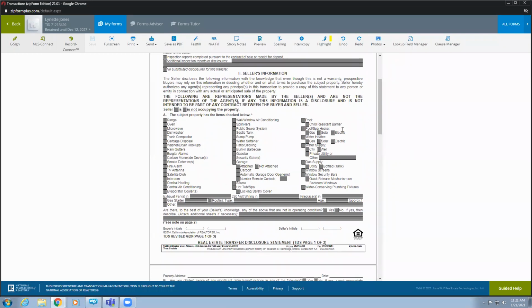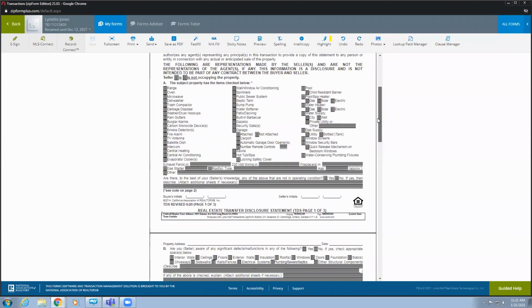All of these boxes need to be checked. I've had a few recently that were sent back because the water supply was not checked. The gas supply was not checked. I've had them sent back because they checked that there's automatic garage door openers, but didn't write how many there are. This form and the SVQ are not things that can be filled out quickly. Jennifer, there is a new form. I haven't gotten to it yet.